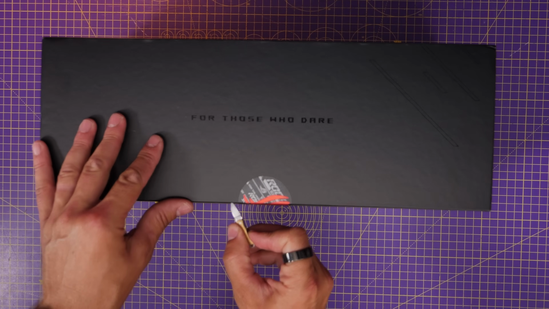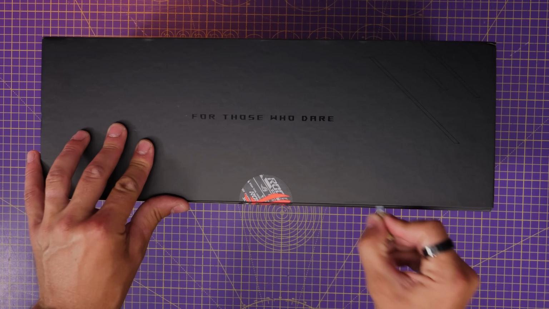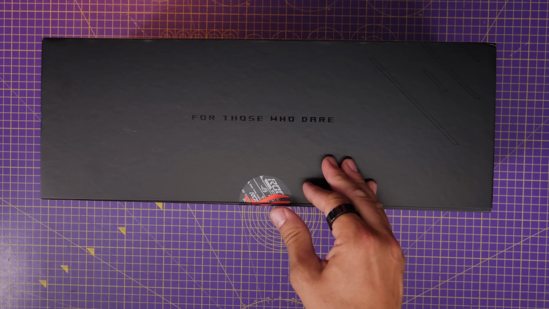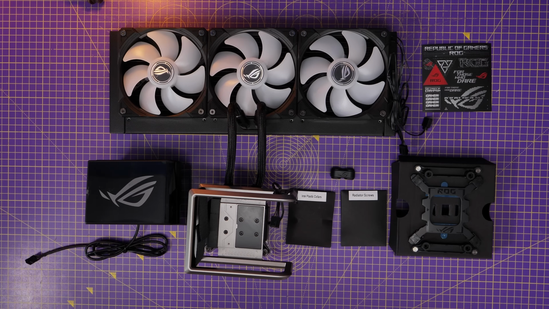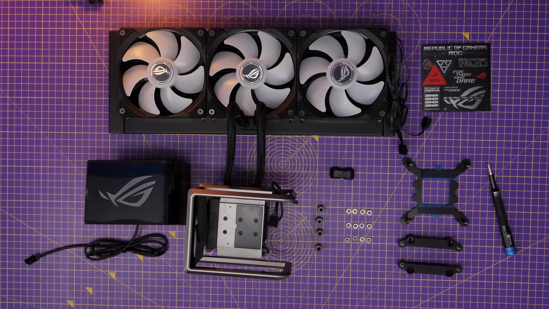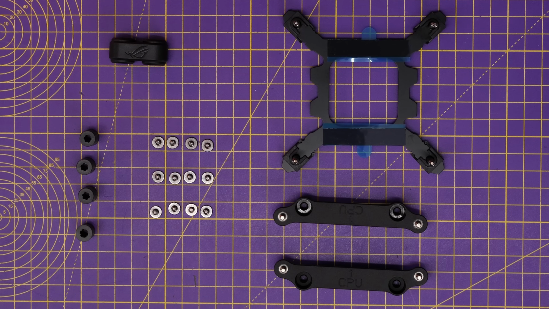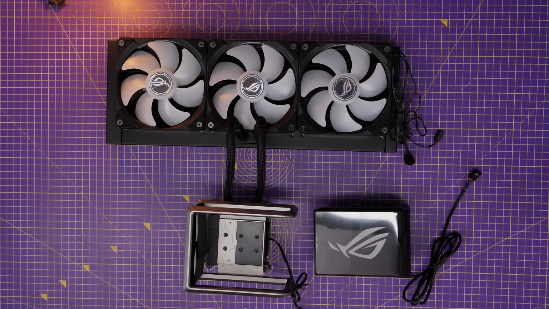I'm going to cover everything you need to know, including some little quirks of the design that I found along the way that made it a little tricky to install in the case and to get it set up. So stick with me to find out all about those. As you can see here, though, we've got everything laid out that you're going to need, including the two sets of brackets for Intel or AMD.